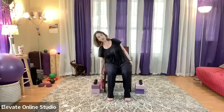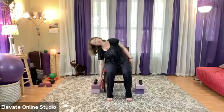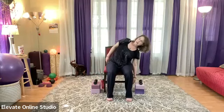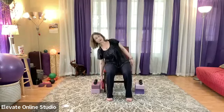And then once again, reach towards the ground and come back to center and reach towards the ground and back to center. And just a few more times here. Just play within your own range and try to stop yourself in the middle. So find that stopping place, because that also is helping us develop core integrity, core strength, awareness. So stopping and reaching, stopping and reaching.